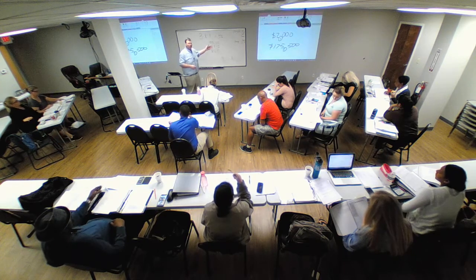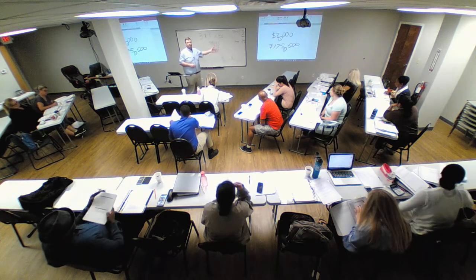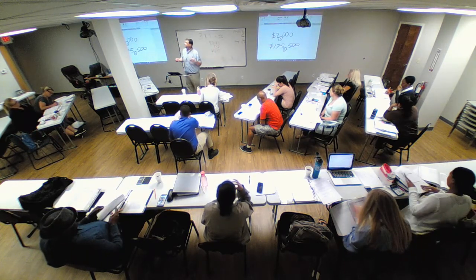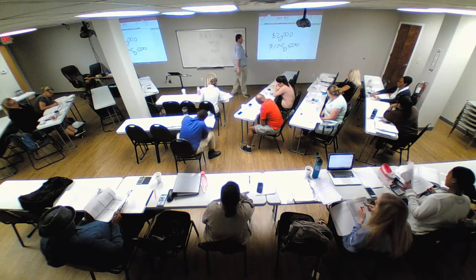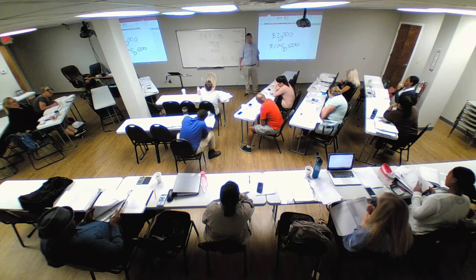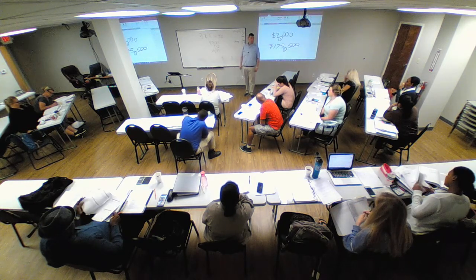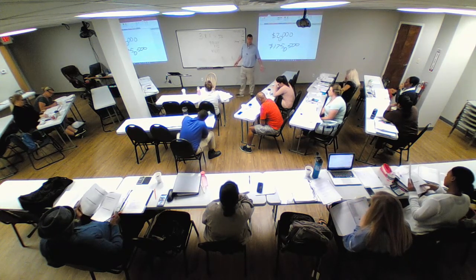Does that make sense though? All you got to do is find the number in the chart and multiply it times the number of thousands that you've borrowed. And the best way to figure out the number of thousands that you borrowed is just change the comma in the loan amount to a decimal point. That's all you got to do.